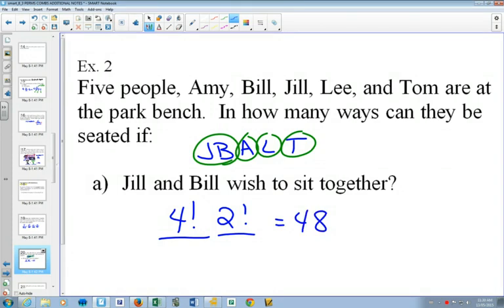Yes. And we have different permutations if they're sitting on each other's lap. We're going to say that they're just sitting beside each other for now. So in the question, we'd have to assume that they would sit on the left and right side of each other? Yes, because it's still asking for how many ways they can be seated. Or they could have chicken fights and have them on the shoulders or something. There are all these possibilities. Okay?